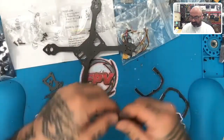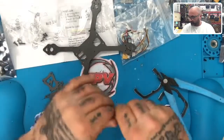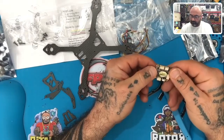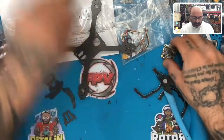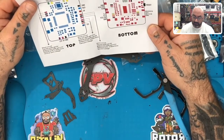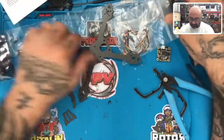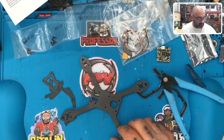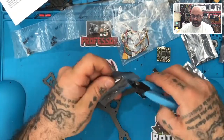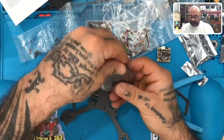Maybe they're in the bag. I don't know. Let me open this up. Let's see what we got here. Okay. Start with that. Our receiver, what is this? Here's our ESC. It's actually using an HAKRC setup, I think, which is a very good setup. I can't complain about that at all.